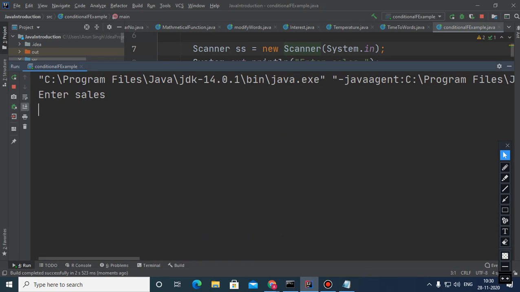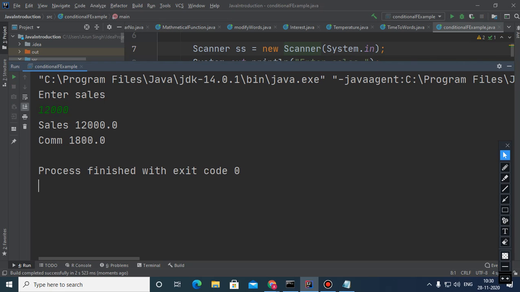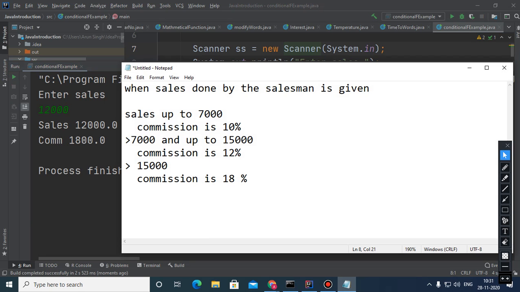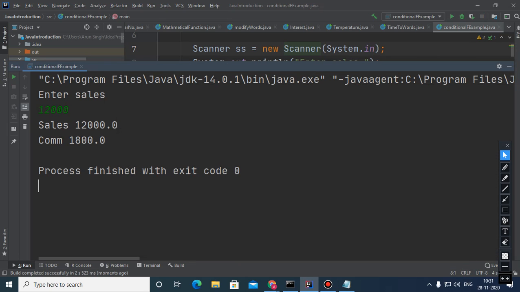Suppose you have committed sales of 12,000, the commission you will get is 1,800, because 12,000 is more than 7,000 but within 7,000 to 15,000, and its 15% commission is 1,800.